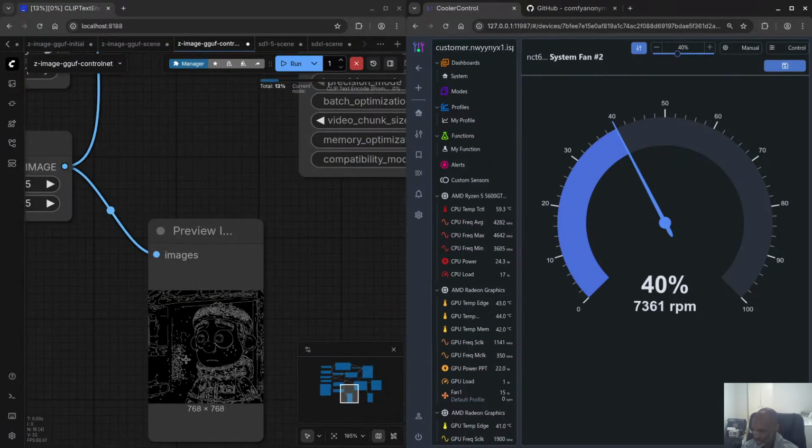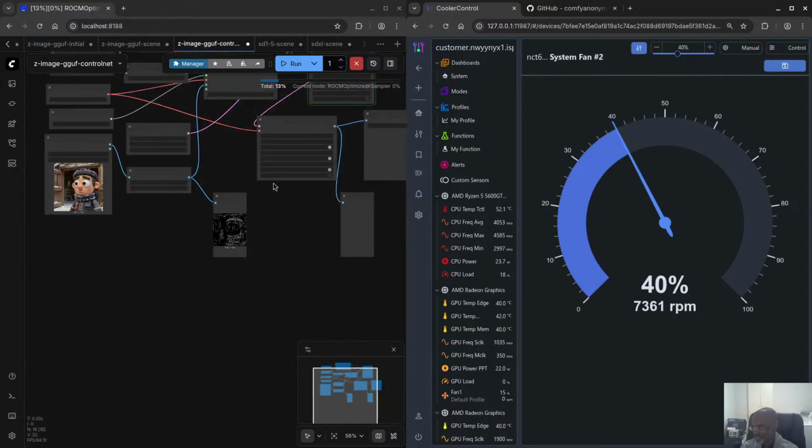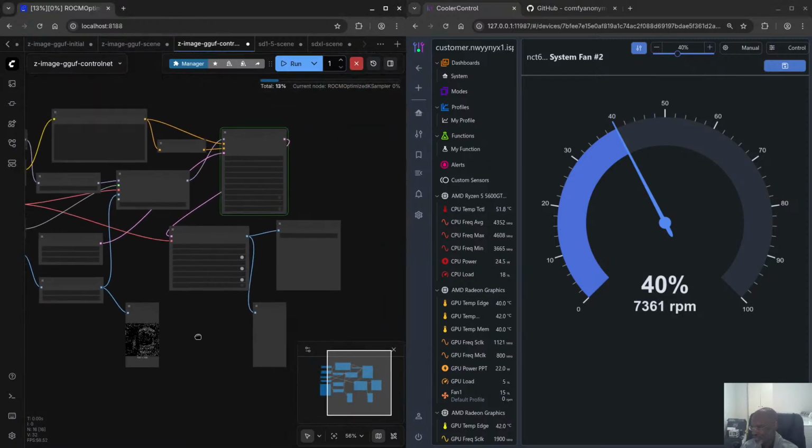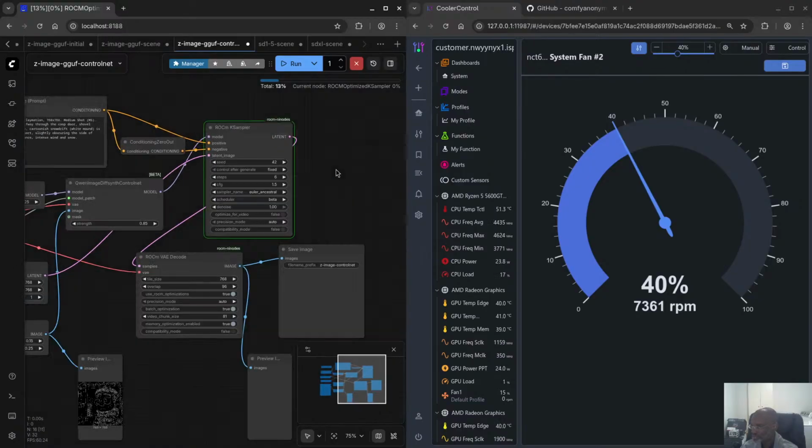So you see here it created my preview. What this means is that it's going to leave this part of the image unchanged, especially the bone structure and all that, so it will be very accurate. But as I said before, I'm more interested in the outfit staying the same, and that was my biggest problem. And I can't remember what we got here. So where are we? Looks like it's in the KSampler.